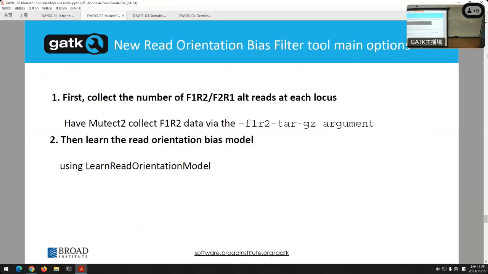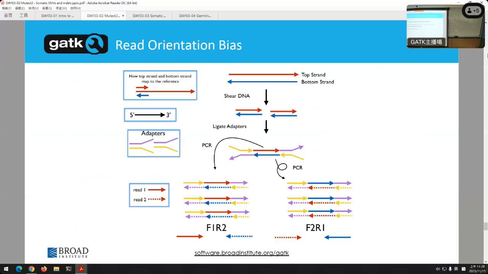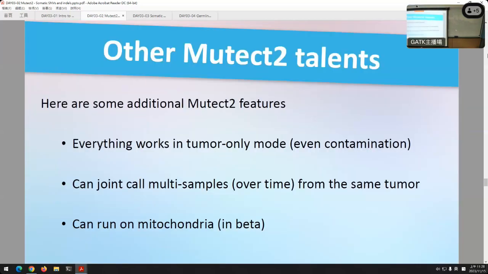Calculating contamination. There are details here for how you can run that, okay? I'm not going to do them in the actual live slides now, but they're here in your slides to take with you, all right? So, any more questions? And also mentioned here that, yeah, you can run it on mitochondria. I'll talk a bit about mitochondria tomorrow morning. There's been a very good set of questions so far on this.